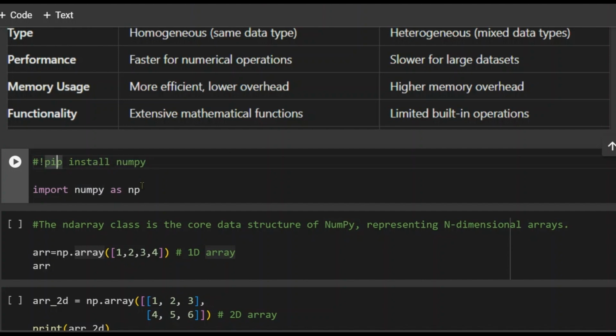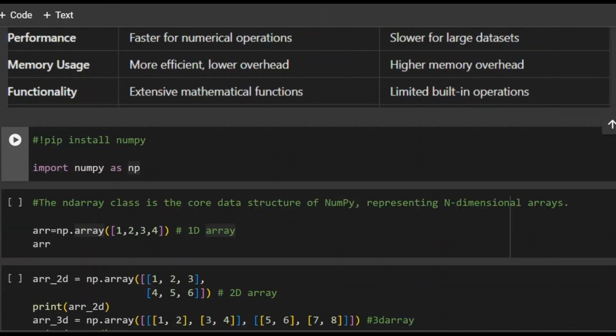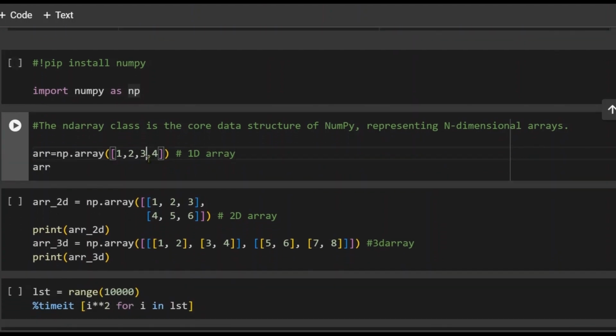pip install. After installing, you will have to import NumPy, and you'll also specify an alias name, though it's not compulsory. However, when you are using the word NumPy while you code, you don't want to use this big word. Instead, you just give an alias name, and use that alias name while you create array objects or do any NumPy operations.